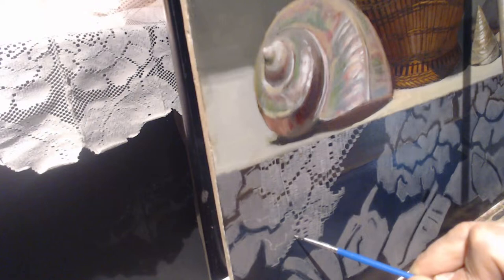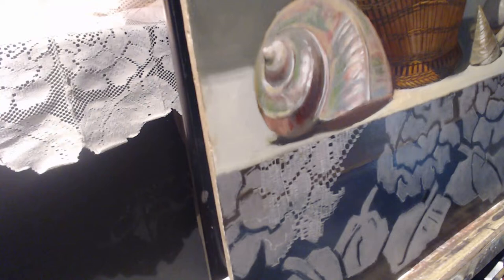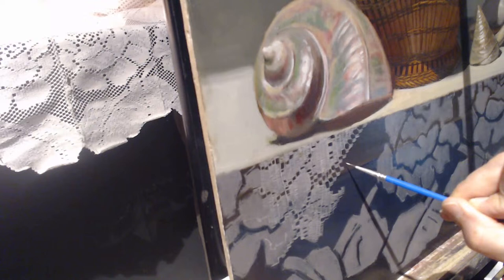So I'll make up my mind by the time I get to a nice stopping point for the corner of the lace. And like I said, I'm going to record every brushstroke from start to finish. So far, so good. Every brushstroke has been recorded. But no exception for the lace. It's just going to be whether they're live sittings or not.